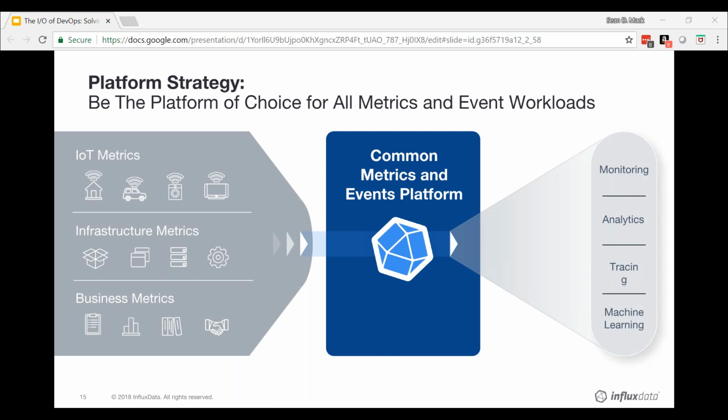So the reason that we actually built this entire stack is that we wanted to build that common platform for you to be able to gather all kinds of metrics and events. And I keep stressing that we want to allow you to gather metrics and events, because the way we look at the type of data that you're collecting, metrics are something that you will gather on a regular heartbeat. So you're checking to see how well the CPU is doing on a millisecond interval, whereas an event is usually something that was unexpected. So all of a sudden there was a spike in usage, or all of a sudden the disk was running out. So those are things that happen at irregular intervals.